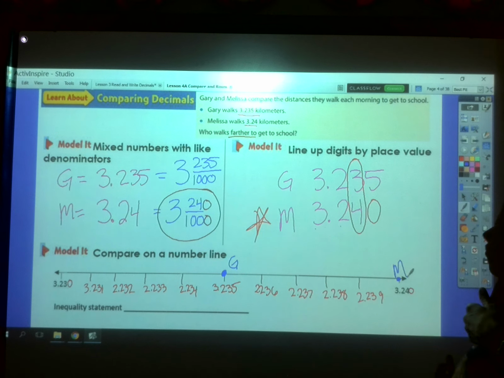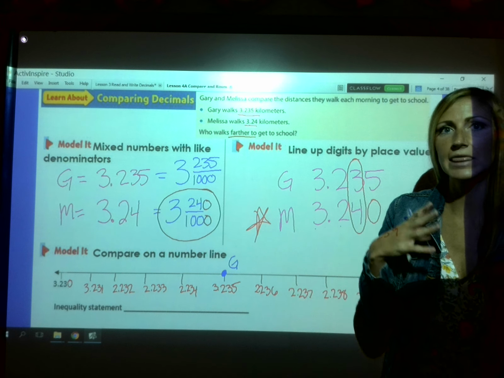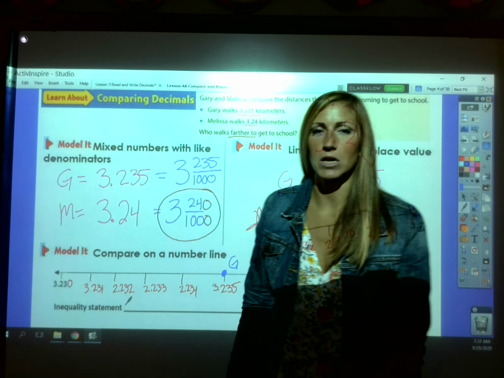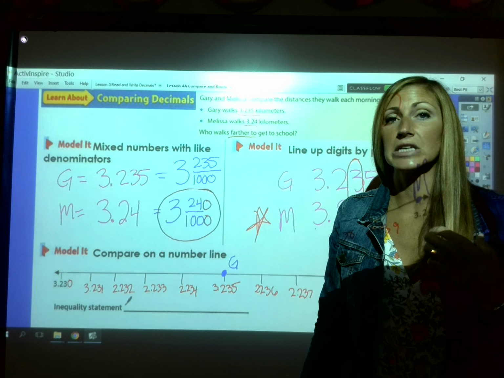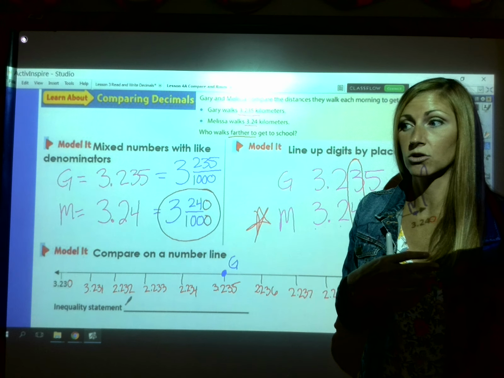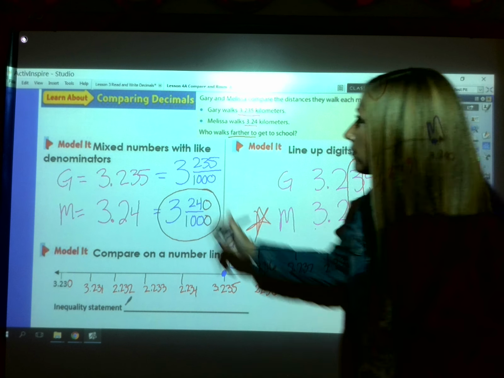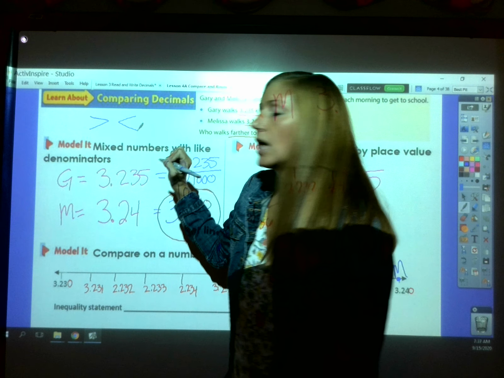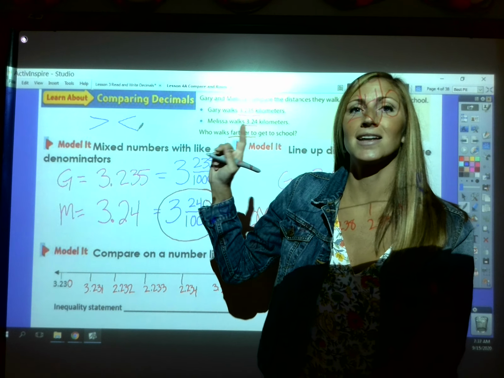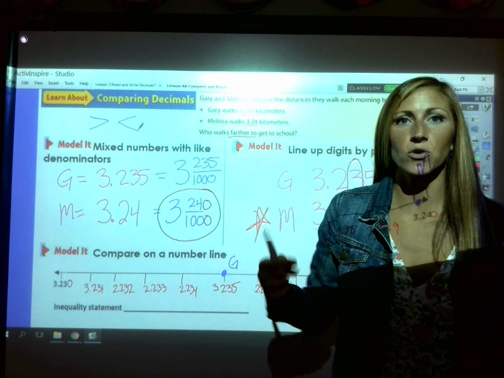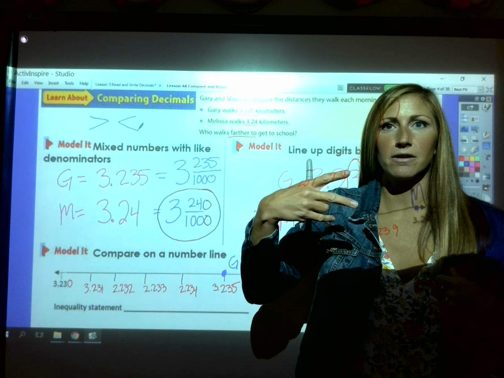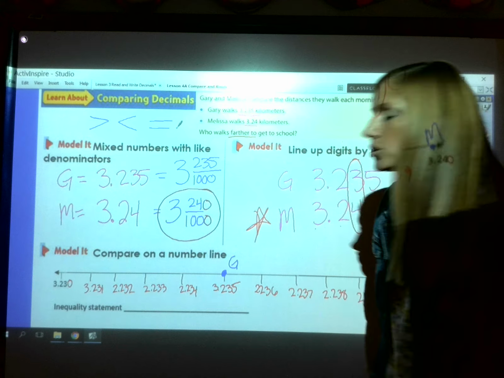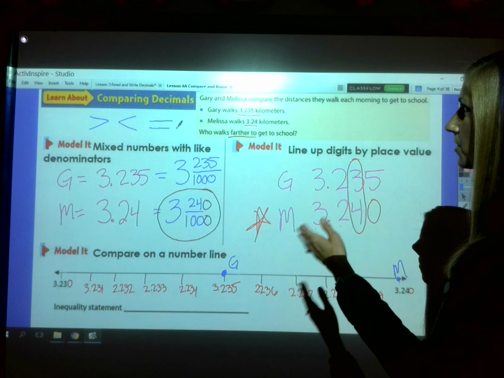So when we're talking about greater than, less than, equal to, we can write an inequality statement. Is it equal? Is it not equal? And which one is it, greater than or less than? So quick review, our greater than symbol always goes to the right, less than symbol goes to the left, less than left. That could help. And I know there's other ways that you can think about it. A lot of students come to 5th grade thinking about eating the bigger number, and then of course the equal sign.